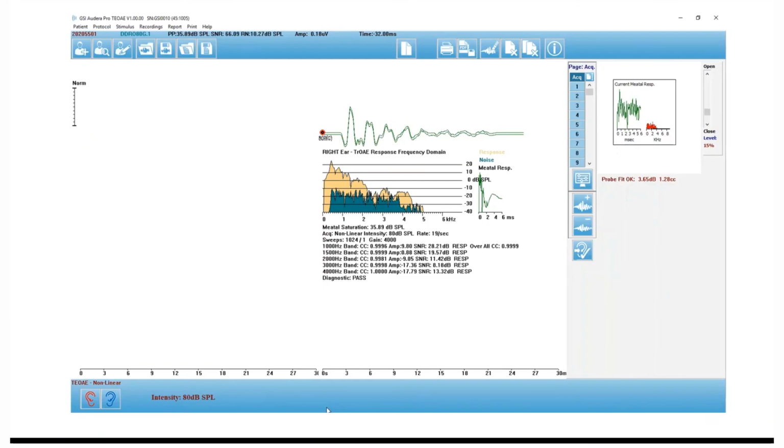So this is what the TE module looks like. Looks very similar to ABR and ASSR. The white area is where your TE results are going to appear. I've already collected a TE in my right ear. Here you can see the time waveform and the frequency transformed into the frequency domain. On the frequency domain, that is amplitude over frequency. Dark green is noise. The yellow is the response.